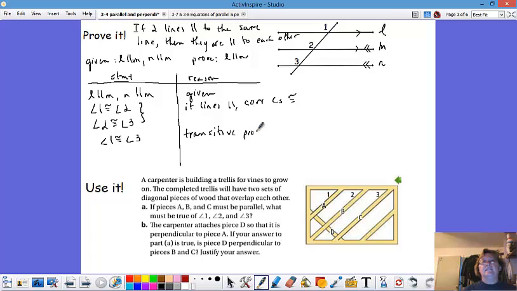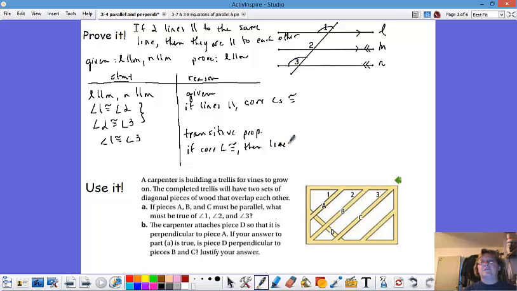And if that's the case, if you're saying that this angle and this are congruent, well, folks, they're both to the left of a transversal and above their lines. That means that they are corresponding angles which are congruent. And the theorem there says if corresponding angles are congruent, then lines are parallel.